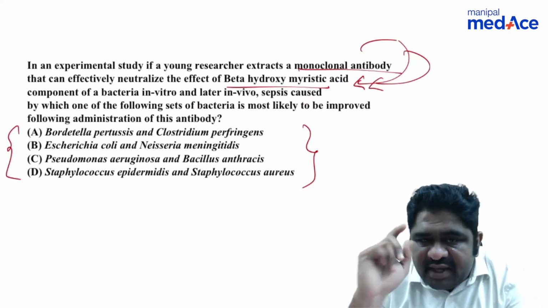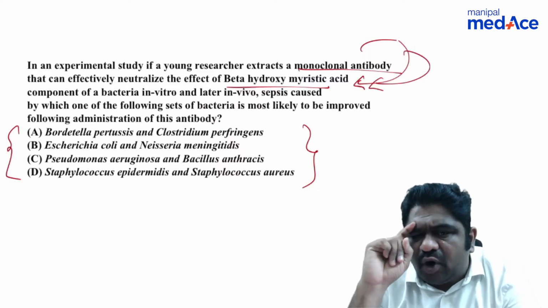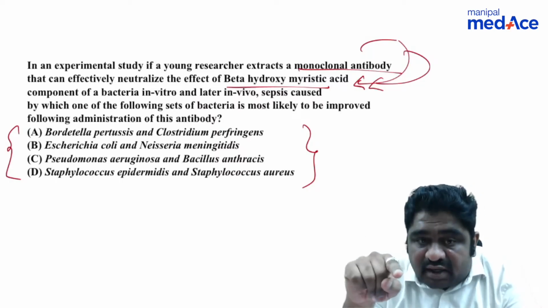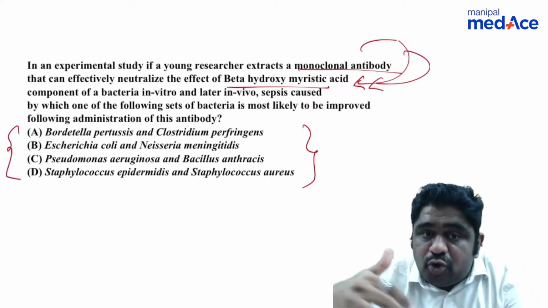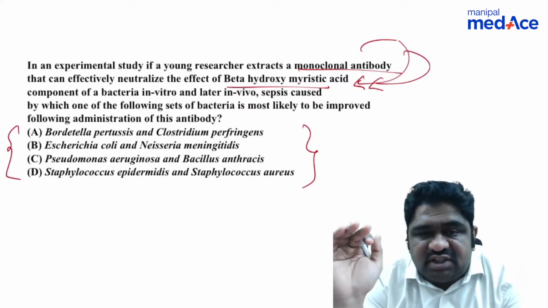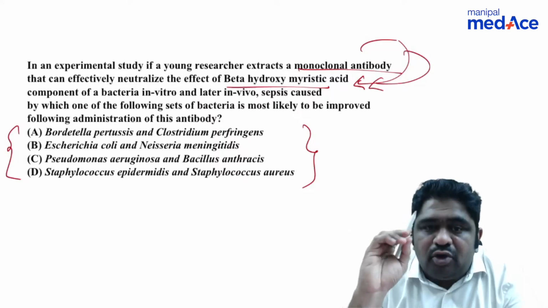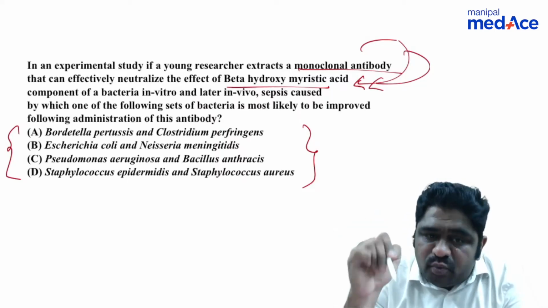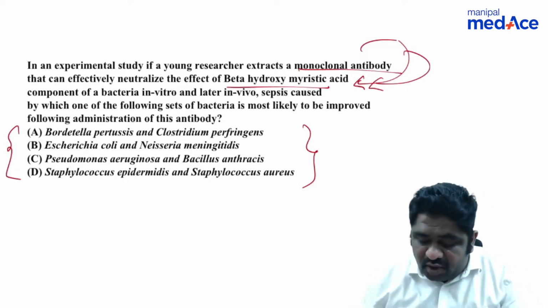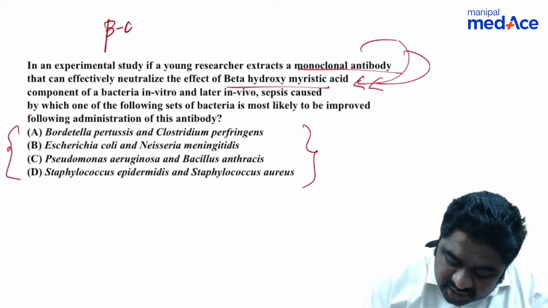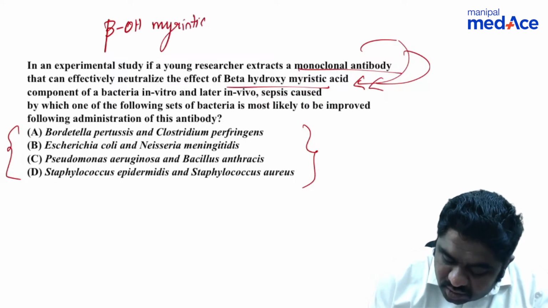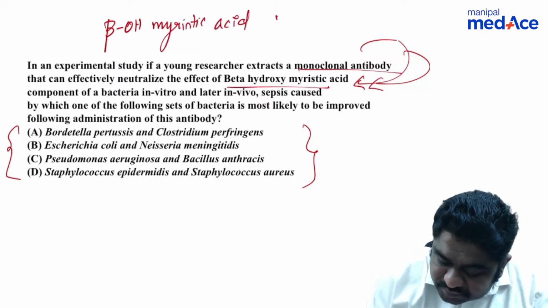That is why, in case of bacteriology also, ask yourself, what is the strength of the bacteria which you have to hit against? And what is the weakness of the bacteria which you can utilize to make sure you can survive against the bacteria? That is what you need to know to solve any kind of infectious disease based question. When you know the strength, you know how the organism operates. When you know the weakness, you will know what is the door through which you can operate. Now here, I spoke about beta hydroxymyristic acid.